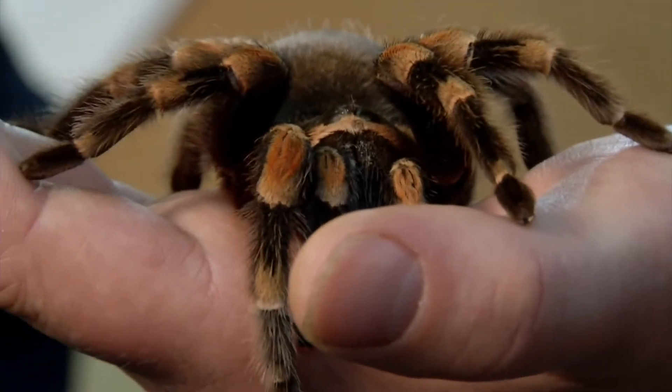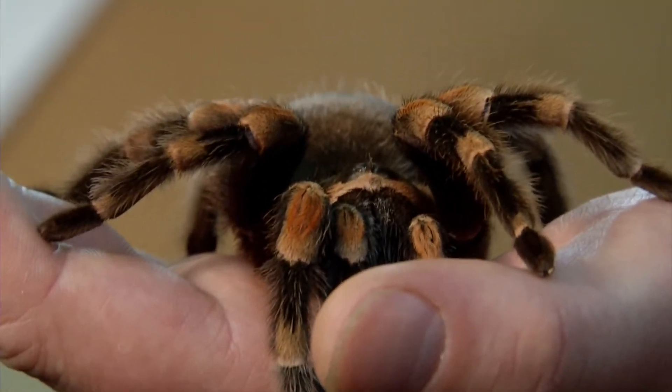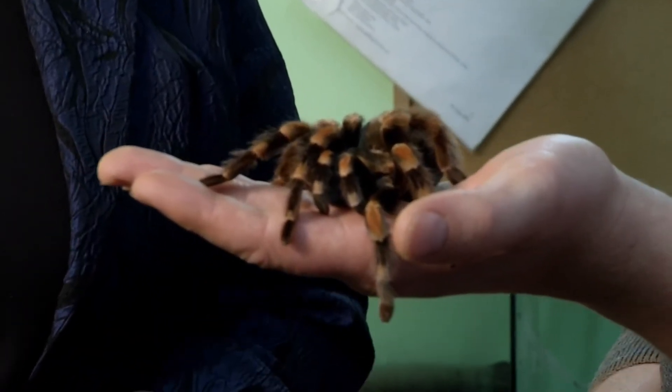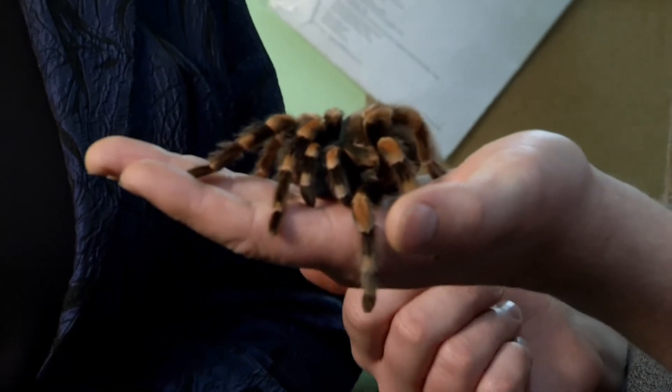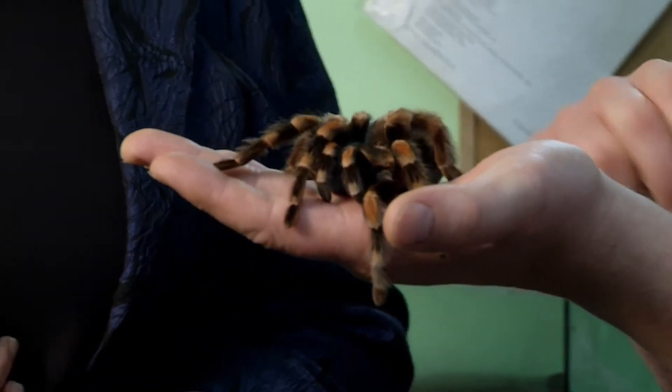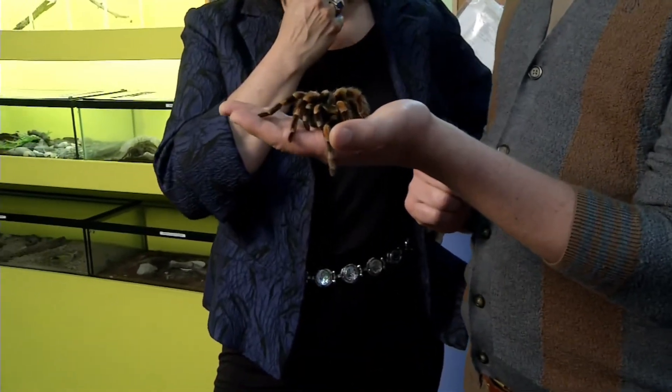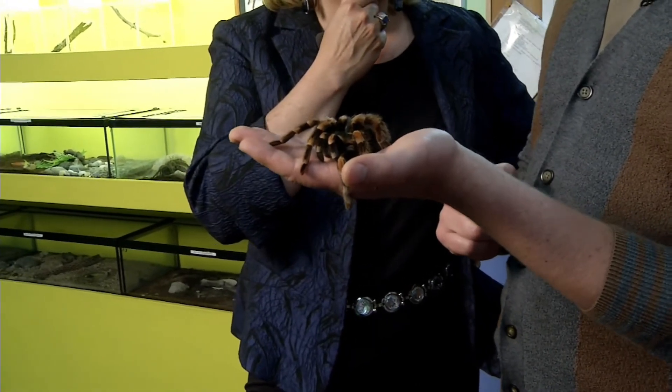What do you have to think about when you're holding a tarantula to make sure it's safe for you? Don't blow on them — they hate that. No sudden movements. But really, they are moody individuals, so sometimes they're not in the mood to be held at all. They're very obvious with their body language. She has helped a lot of people deal with their arachnophobia — the sheer act of holding a giant spider on their hand really helps a lot of people.